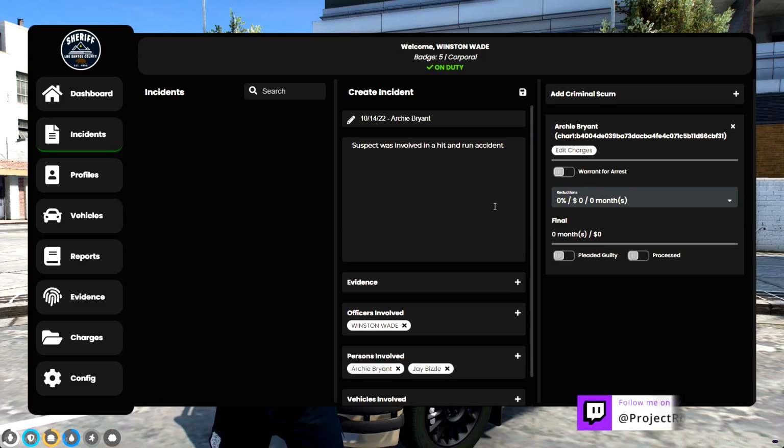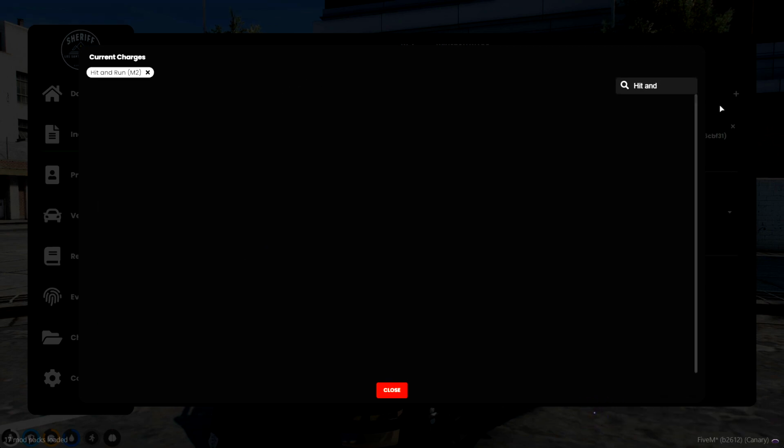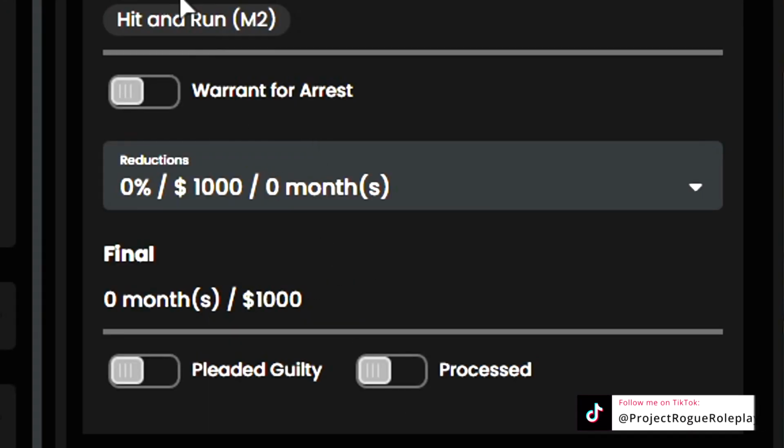Of course, now we need to add our charges. So if we come up here in the top right and we go to edit charges, the LS penal code will then populate and you can use the search bar to find anything you want, or you can just simply scroll. Now that we have found our charge, we have added our suspects, we've added our officers, now we're good to go. So here we can see that the fine for a hit and run is $1,000. It's 0 months imprisonment. We're good to go.